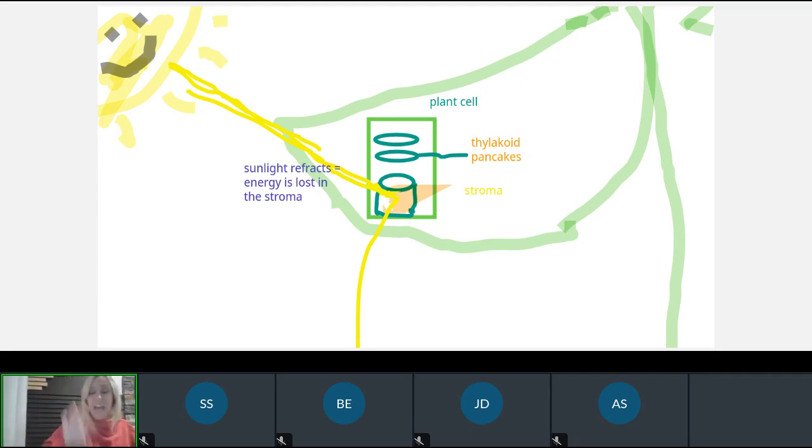Okay, so the ingredients, those atoms for glucose, are all hanging out here on the thylakoid pancake, kind of like chocolate chips and sprinkles, or pecans, like toppings for your pancakes. All right, those toppings are going to be your carbon, your hydrogen, C6H12O6. Your carbon would be maybe some pecans that you top it with, and maybe your oxygen is some peanut butter. You guys like peanut butter, right? They're all hanging out on the top of those thylakoid pancakes, just waiting for that refraction to happen. And when that happens, we capture the energy in the stroma and make glucose.